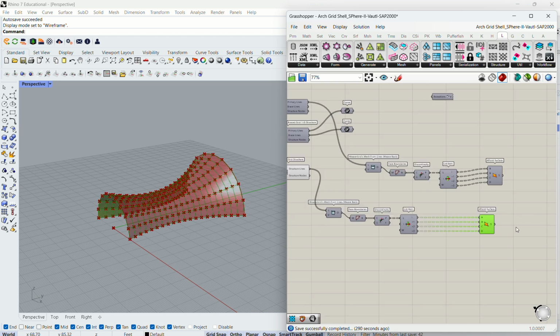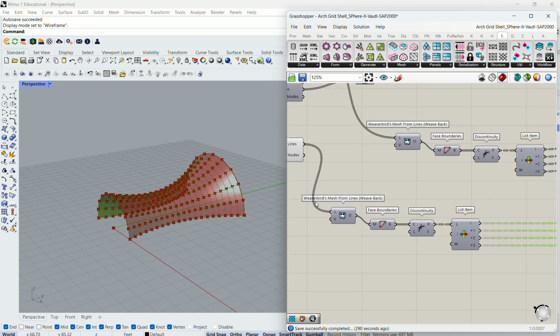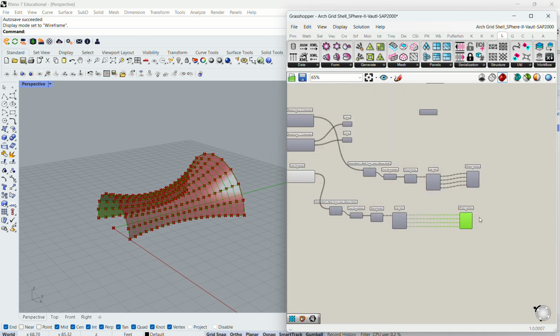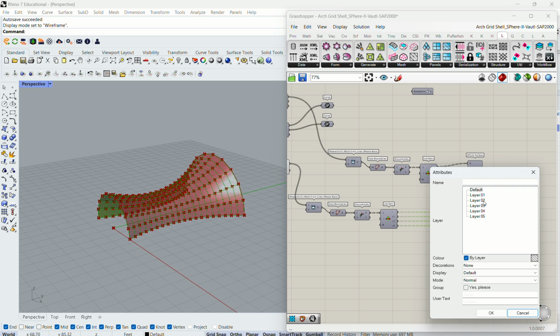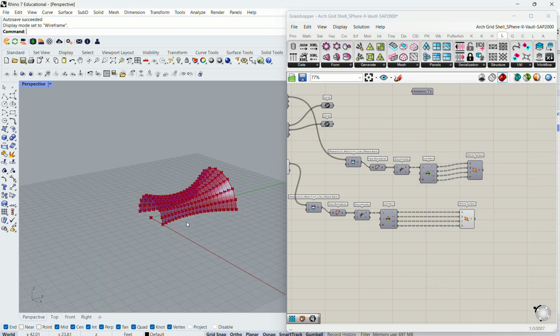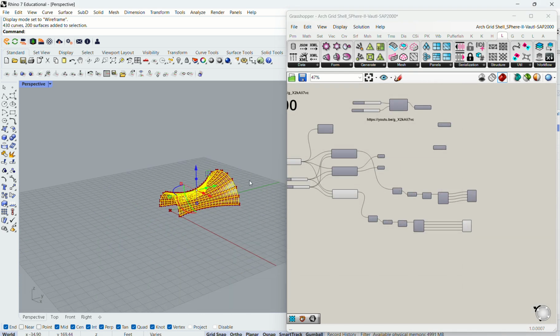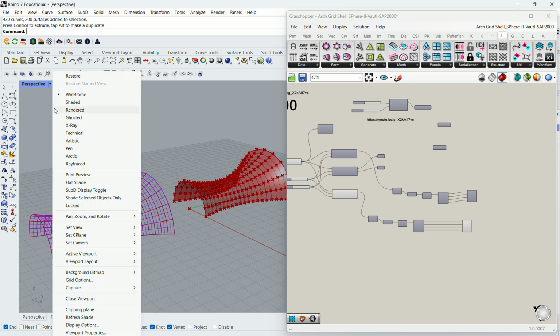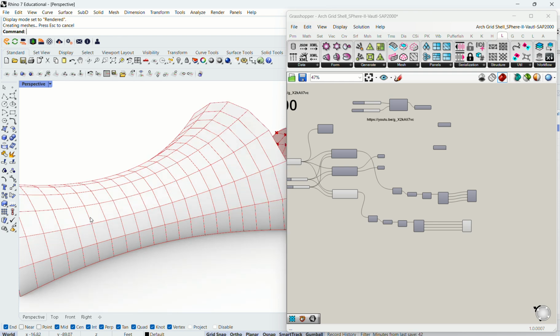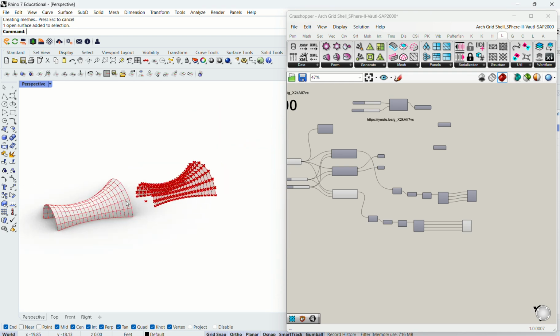So this is from 2 plugins provided by Weaverbird. You should download and install these. I can give them to you so that you can just use them right away. So I'm going to bake this one to layer 2 as well. So this is complete. Let me just select and move this. If you see this in the rendering, I have a line, and also I have a surface. So this is ready.